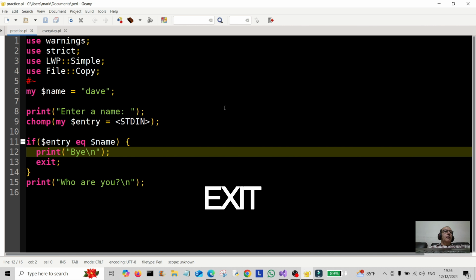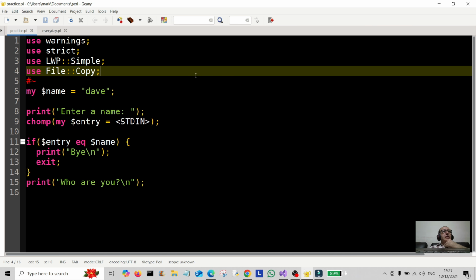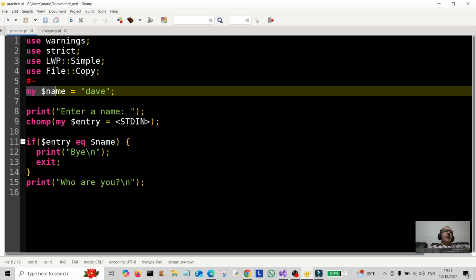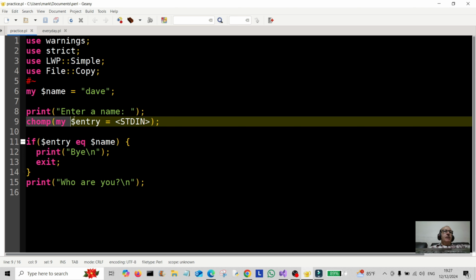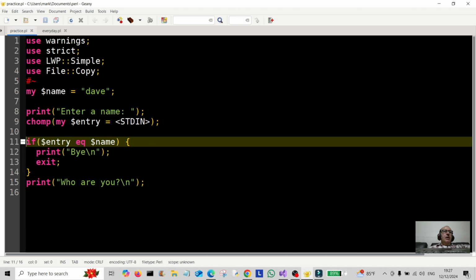Okay, today we're just going to use the exit statement here. So I've created a little program which says my scalar name, and I've assigned that to Dave. And then I've simply done print enter a name, and we get the user input there. Then we go on to the conditional and evaluate it.